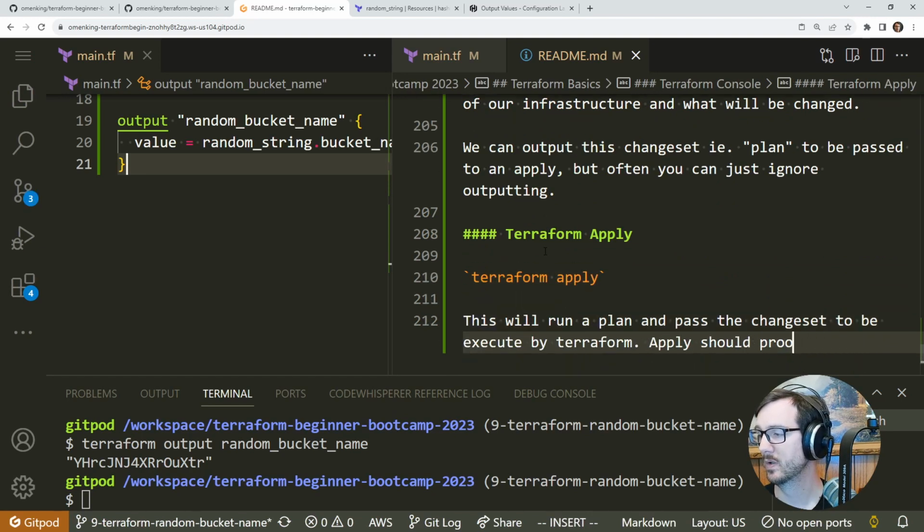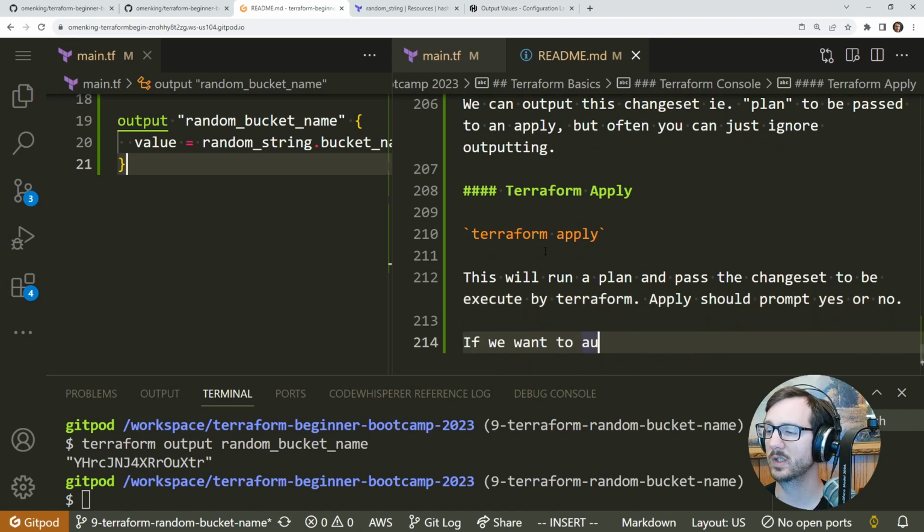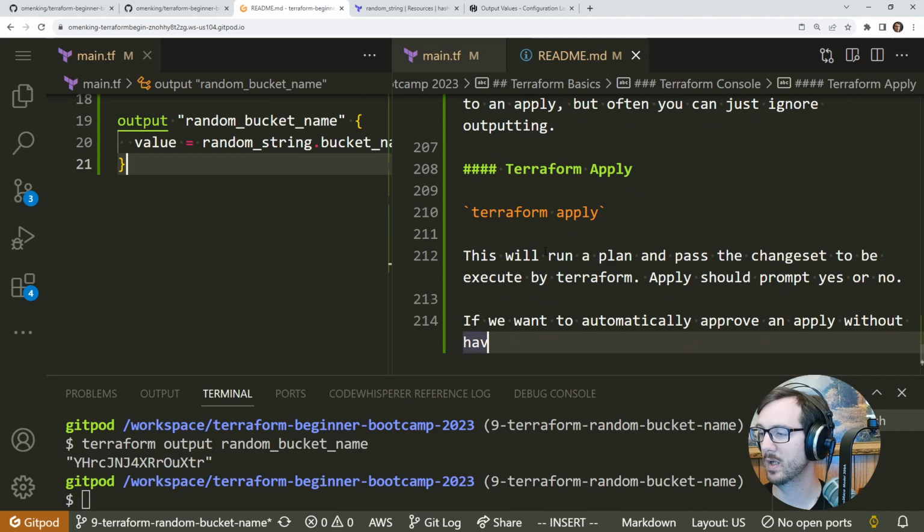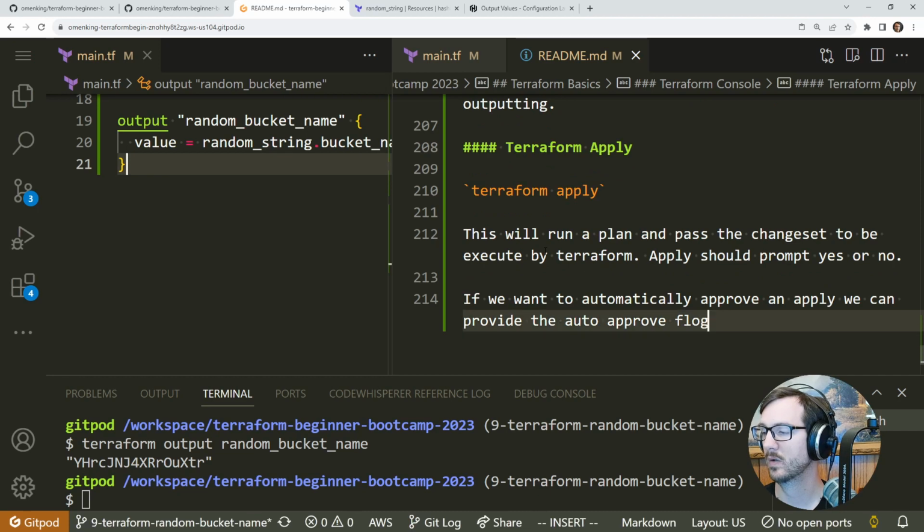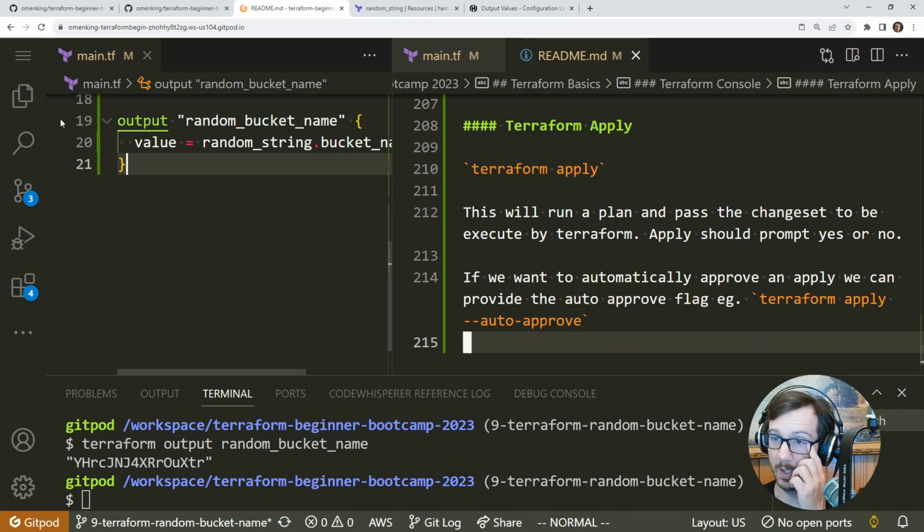Apply should prompt us yes or no. If we want to automatically approve an apply without being prompted, we can provide the auto approve flag, e.g. terraform apply auto approve. Okay, so there's that.